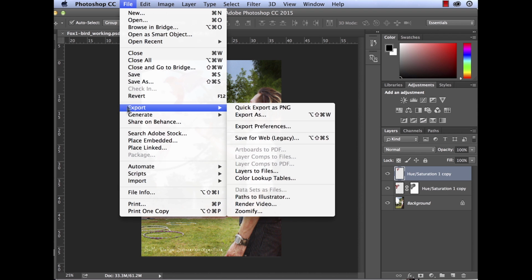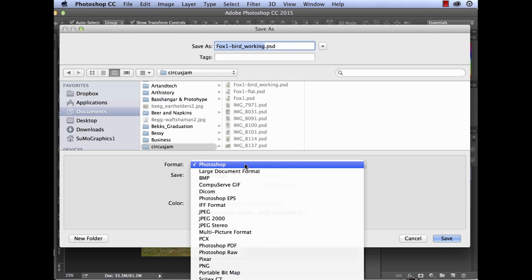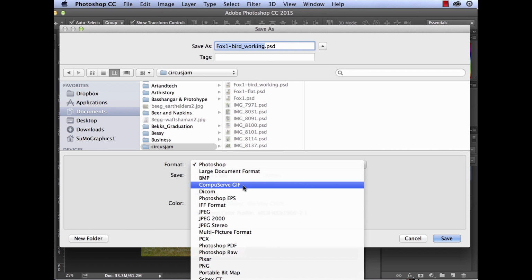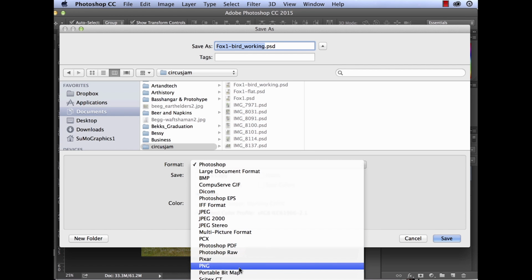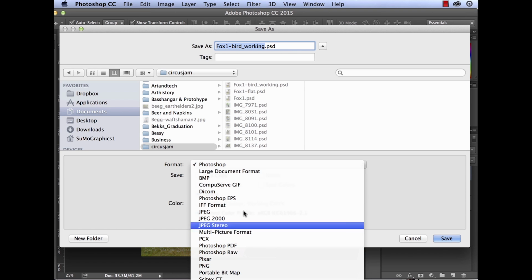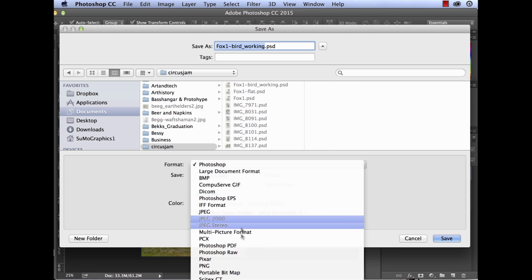Let's go over and look at a few more of these options. The options you'll see most often. See, there's a lot of different options here, and there's reasons for all of them. Some of them are still used, some of them not so much. Some of them are used for very specific industries, such as DICOM, that's medical imagery.